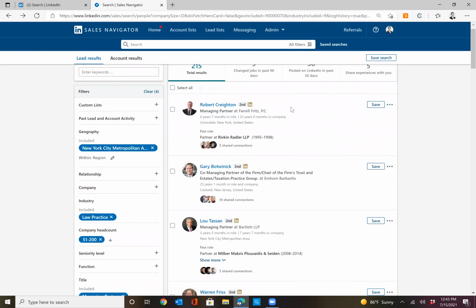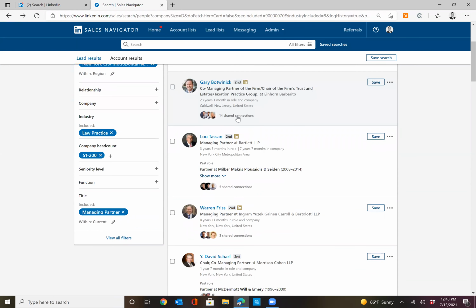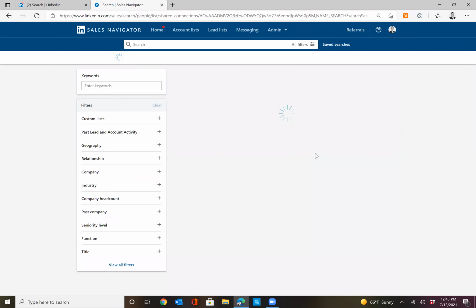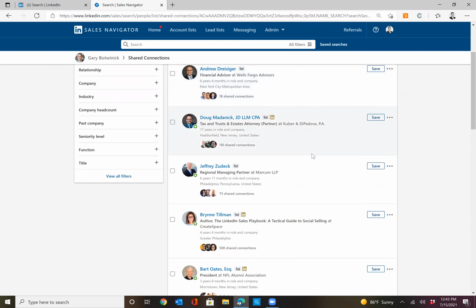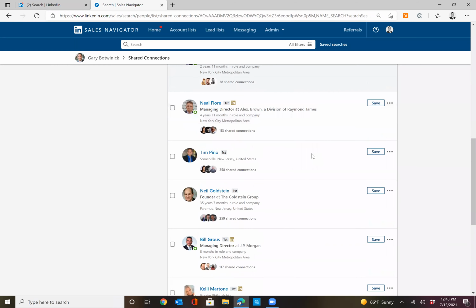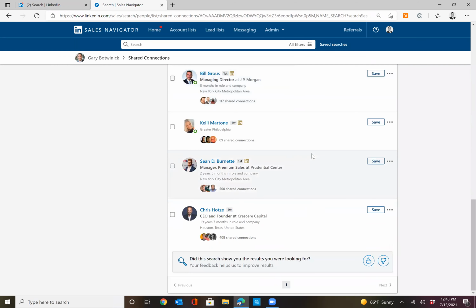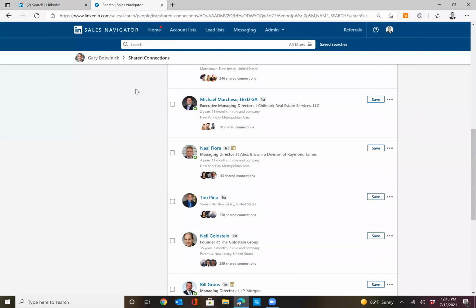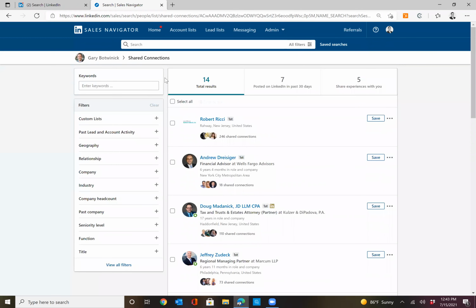what we can do is we can then check who our shared connections are. So can any of these people make that introduction where I can get a meeting? Or can I merge this with ZoomInfo to see if I can use a number or email to reach out? So to me, all of these things are really important. We really want to build the prospect list the right way.